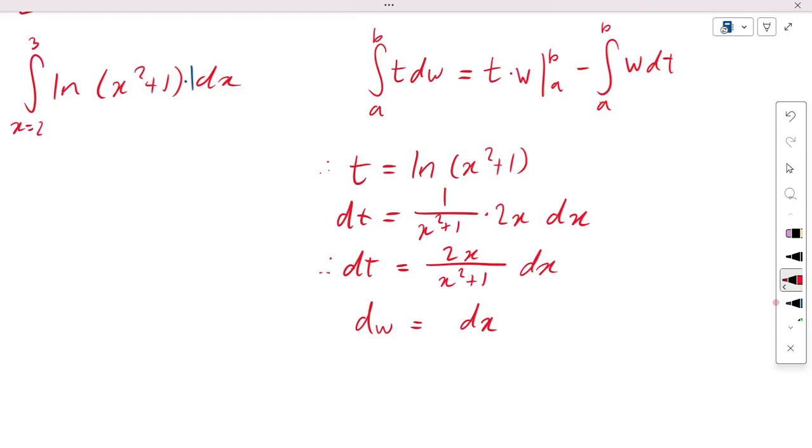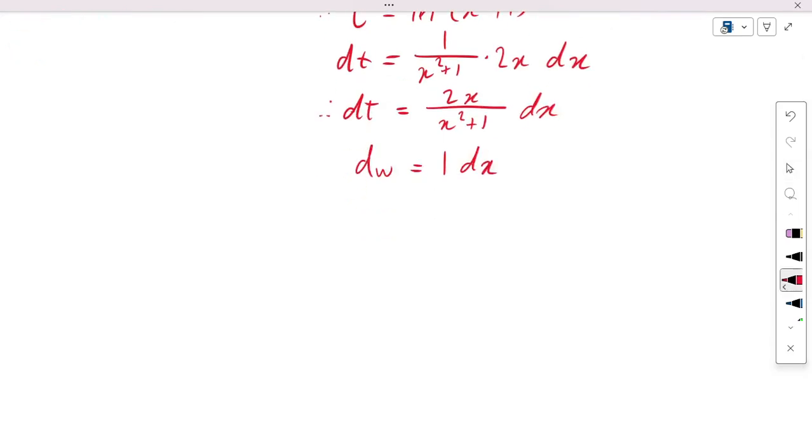So that means we can just say that it's 1 dx. And remember, now we need to take the integral on both sides in order to get w. This is going to be equal to the integral of 1 with respect to x. This is just going to be x plus c, but we don't need to deal with the plus c because it's a definite integral. And plus, it's just a substitution method. So we got w. It's just x. That's what w is equal to.